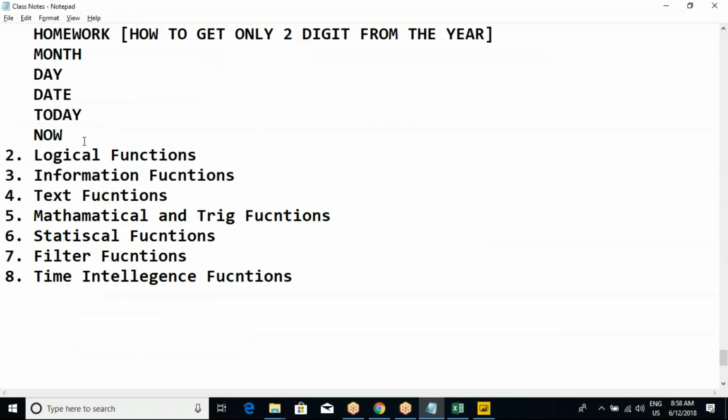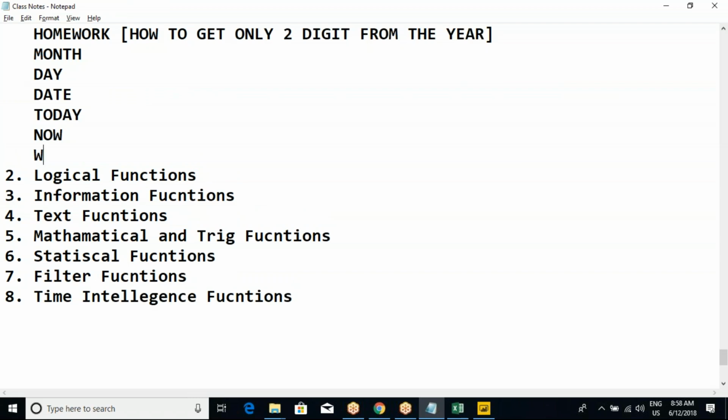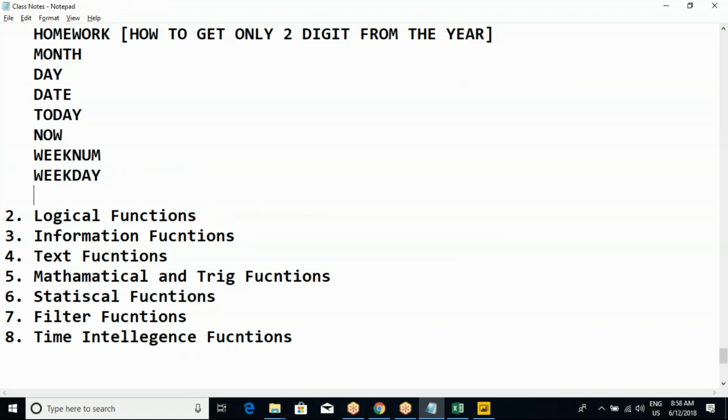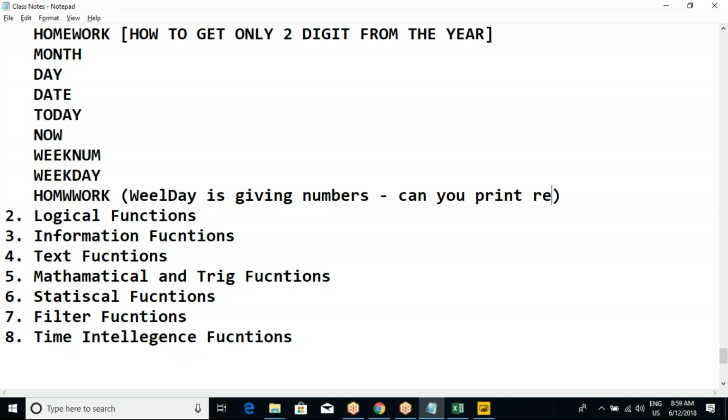Before tomorrow, we understood week number and weekday, and I will give homework. Weekday is giving numbers. Can you print the relevant days?